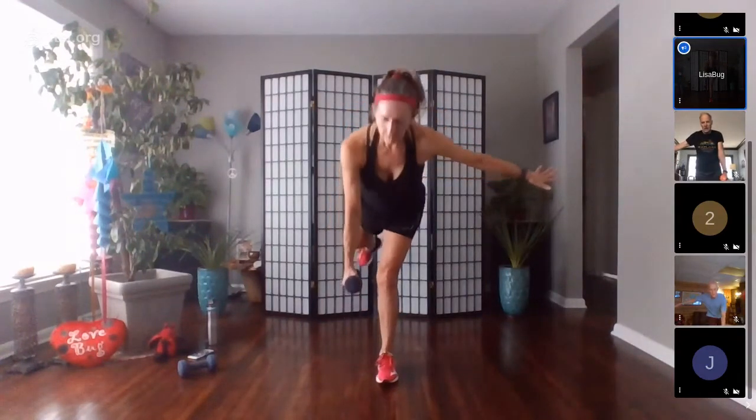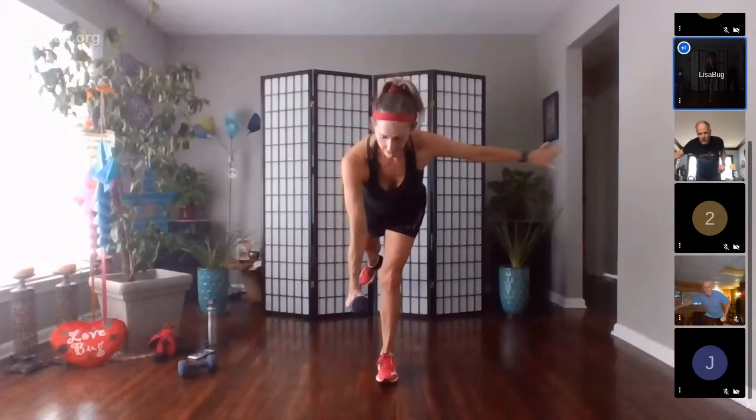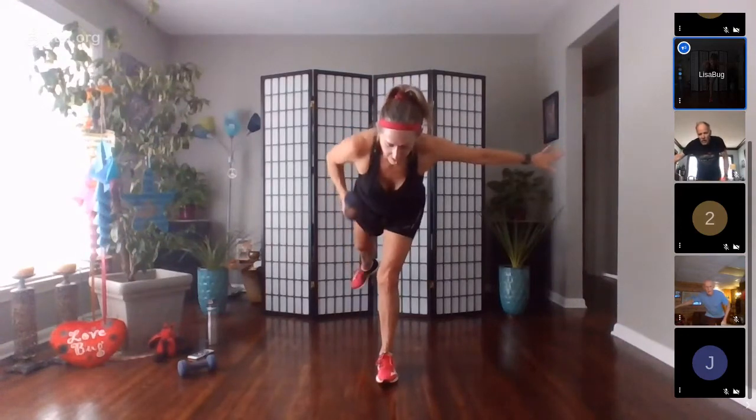Three, two, one. Rest. Cycle one complete. Forward or put your foot behind you on the floor. One arm rows. Prepare and work. Three, two, one. Rest. Come up. Cycle two complete.